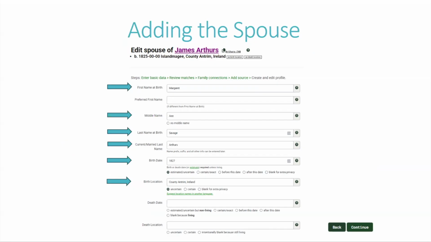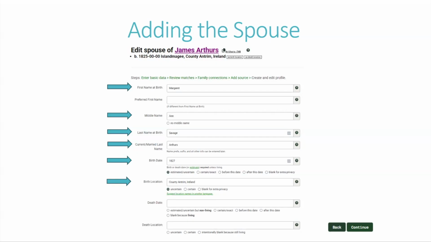So I'm guessing that she has come in from somewhere else. But it might be that she's from Island McGee, but my starting point is to say no, not Island McGee. Probably local, so I'm going to estimate that she's from somewhere in County Antrim and that is in Ireland. Or I could just put Ireland if I wasn't confident about the County Antrim.